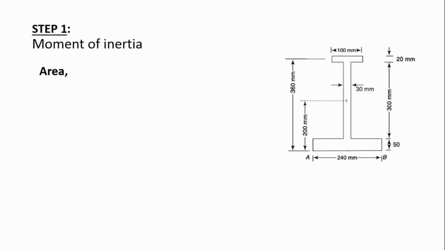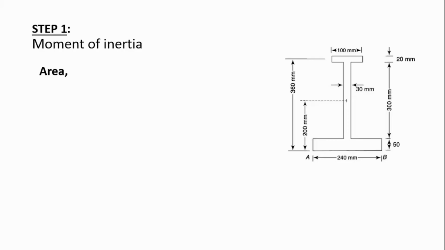So we're going to be taking 3 steps in solving this question. The first step is to find the moment of inertia along the neutral axis. To do that, first we must find the area of the section. So let's look at the section quickly. We can divide the section into 3 parts. Tension flange will be 1, the compression flange, and then the web.